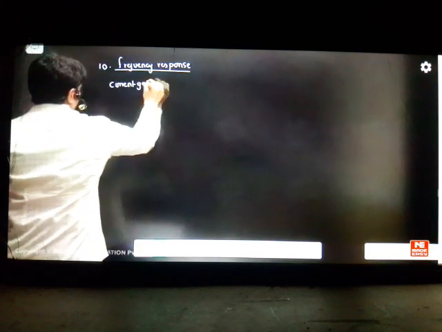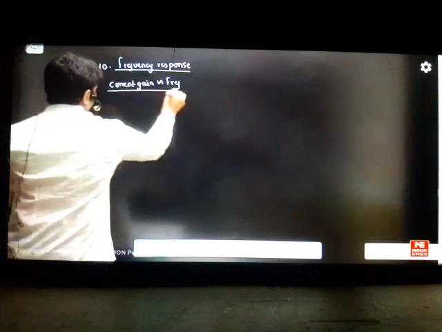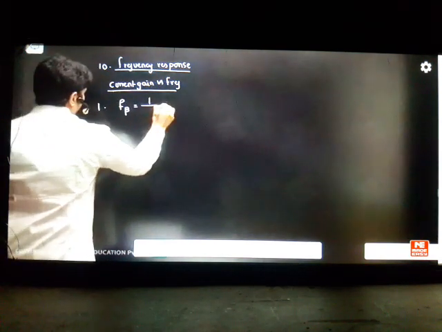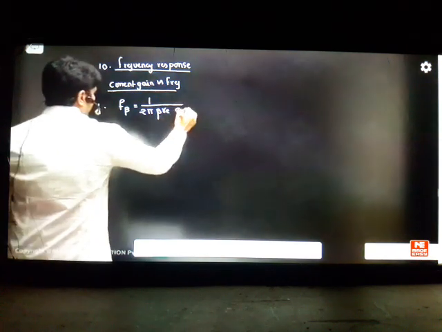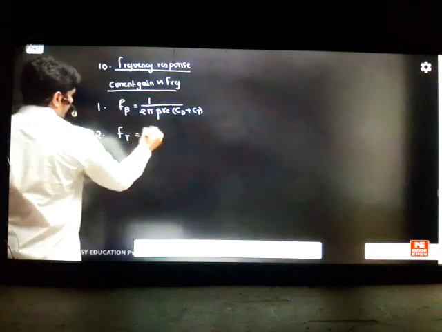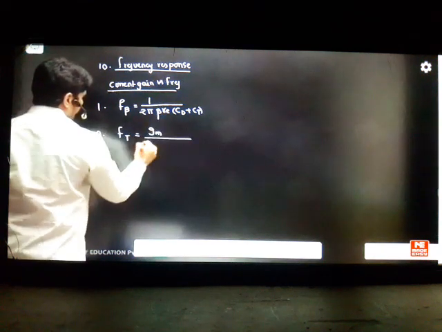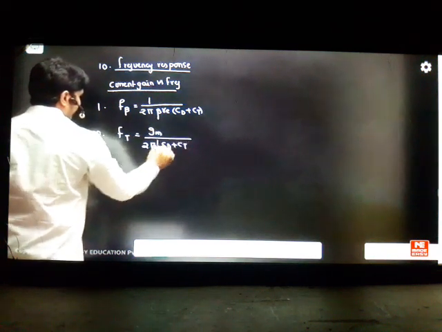One is current gain versus frequency. In this topic, we have seen some interesting formulas. The first formula I have seen in the class is your F beta, means what? It is 1 by 2 pi beta times of Re, that is the input impedance of the transistor, into CD plus CD due to Miller's effect. This is F beta formula. Ft, if you want, it is Gm. This Re will be going 1 by R is Gm, 2 by CD plus CD. This is the second formula.